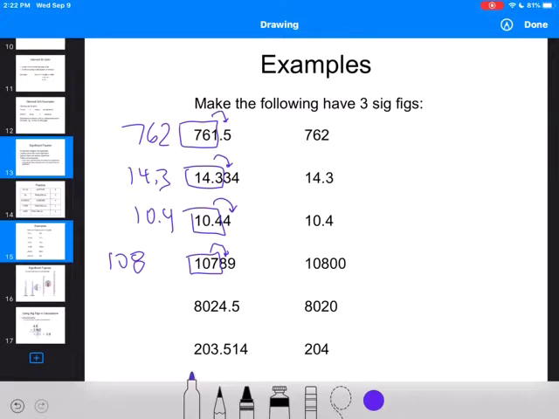No way. Let's say I owe you $10,789 and I tell you I'm going to pay you to 3 significant figures, and I'm only going to pay you $108. There's a little bit of a problem with that in the fact that, yes, we have to have 3 significant figures, but if I do it like this, these trailing zeros here are not significant, and I still am able to maintain my order of magnitude. Same trick here. If I look at 802, this 4 does not round up, 802, and I need to maintain the 0 to make sure I'm in the thousands place.